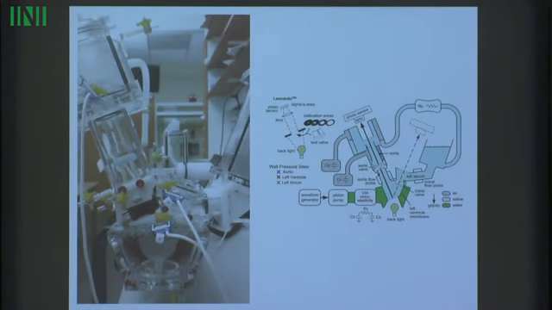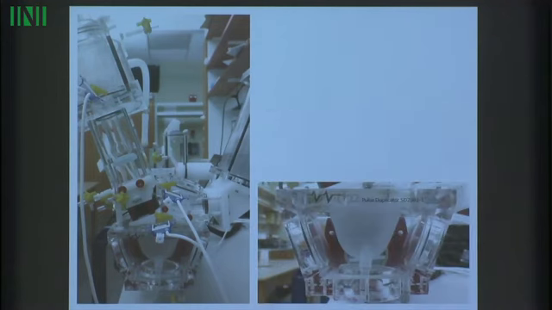So this is the system in action. You can see this bag. This is a close-up of the left ventricular bag. There's fluid on the inside of the bag that's coupled to the flow loop, and there's fluid on the outside of the bag. I forgot to say that.